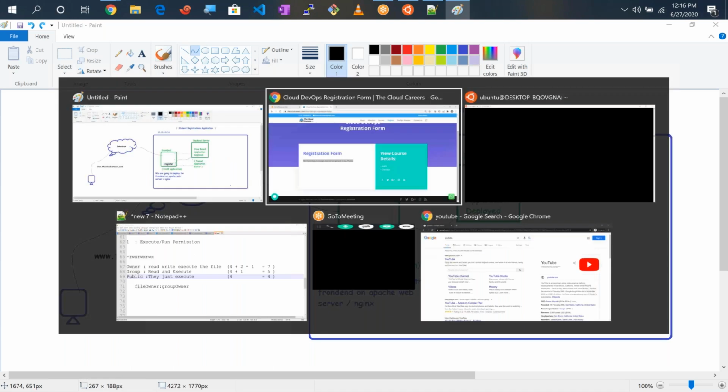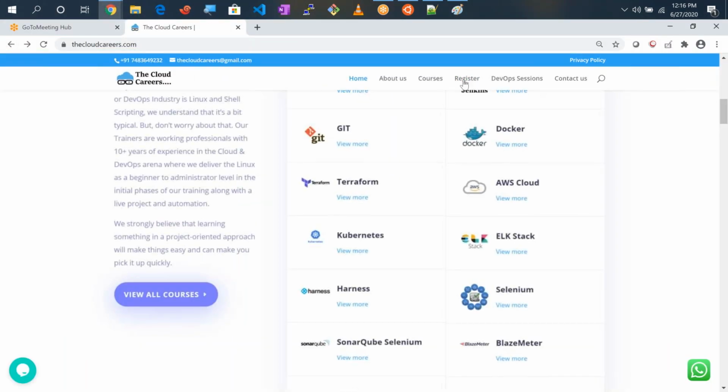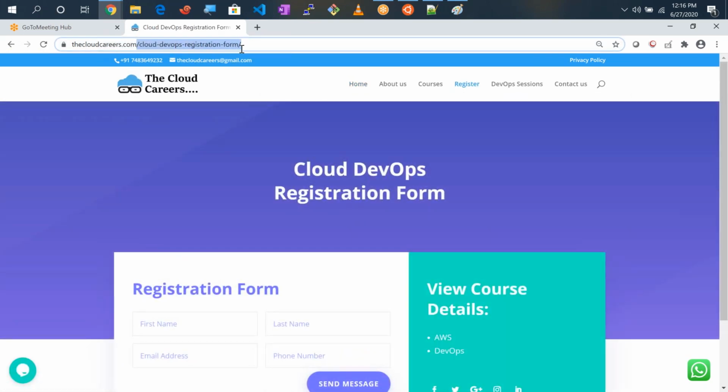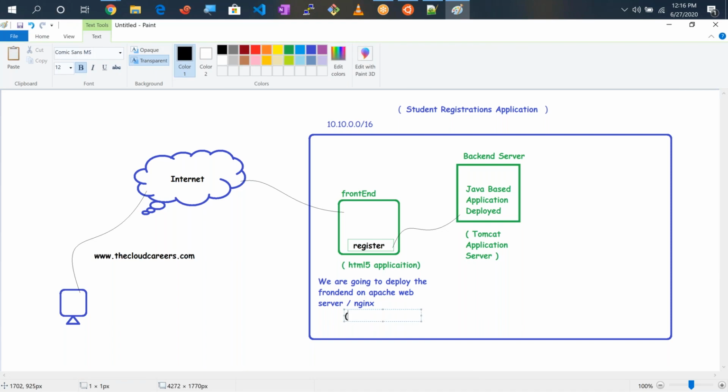If you observe my server, as soon as I click register, it moves to the TheCloudCareers registration form. This is my application logic, right? In the same way, my request should be routed to the Tomcat server. That means here I have to employ a proxy, a reverse proxy.